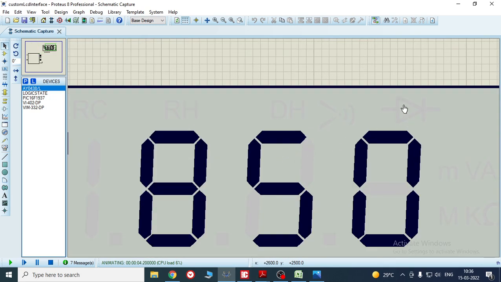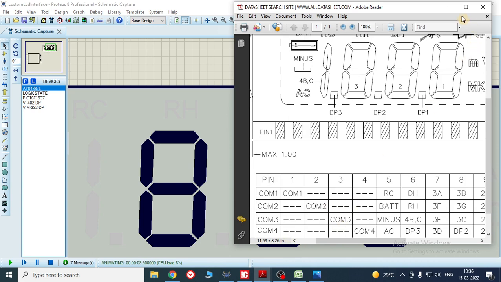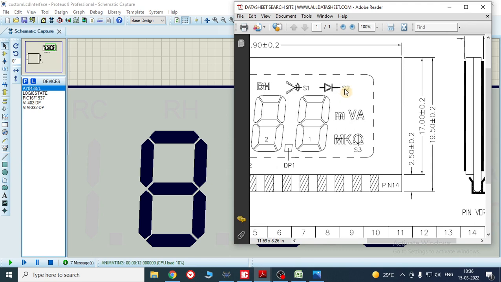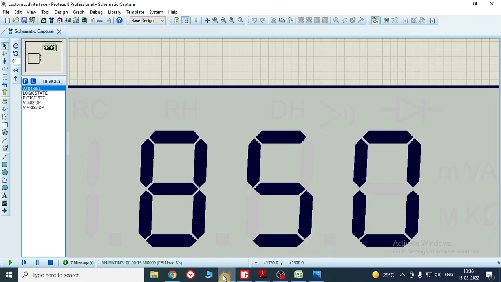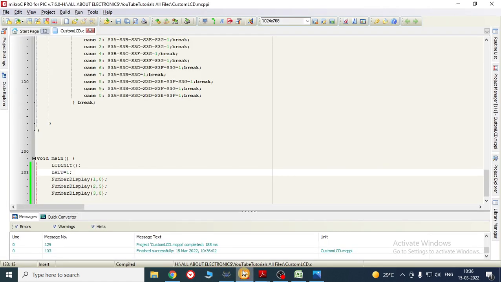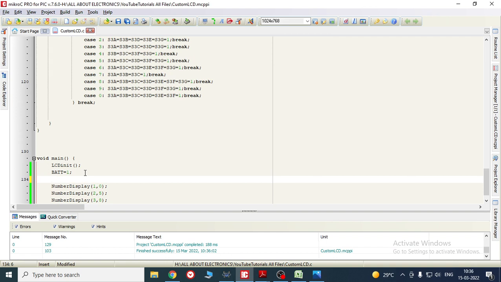What if I want to show this diode symbol? If we see, the diode symbol is S2. So just go into the program and write S2 is equal to 1.